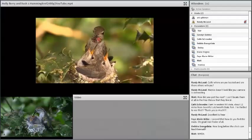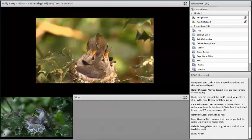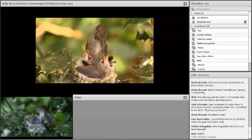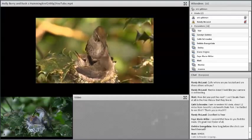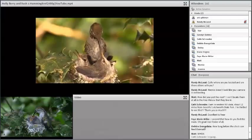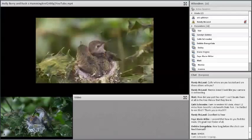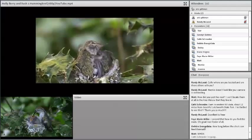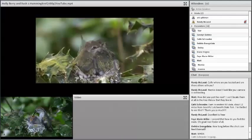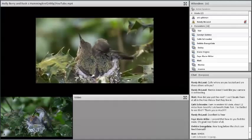But you can see that the mites are just crawling on the mama and babies. And this is kind of a problem for them. It tends to happen only in the later part of the summer. I've never seen mites on a hummingbird before June. Now that just might be my own particular case, but I think as the weather gets warmer, the mites get more resilient, and probably in their breeding cycle they get a little bit stronger and survive longer.